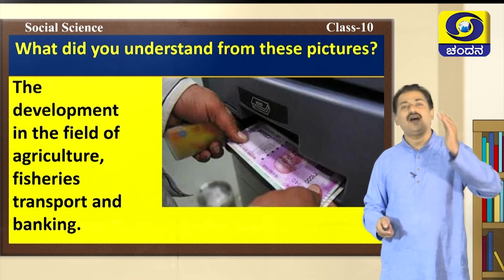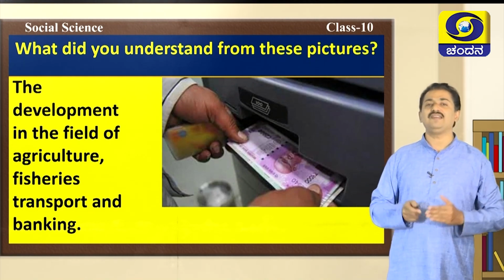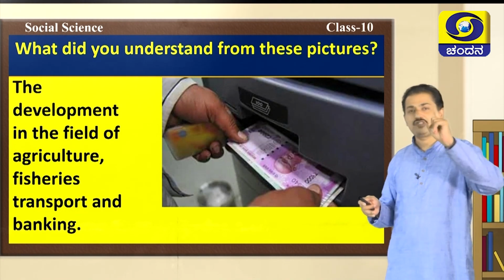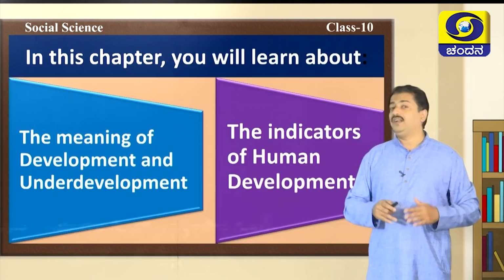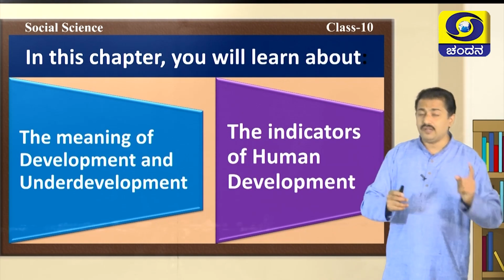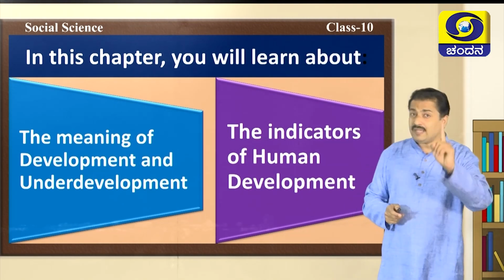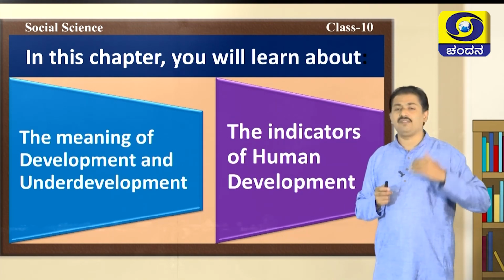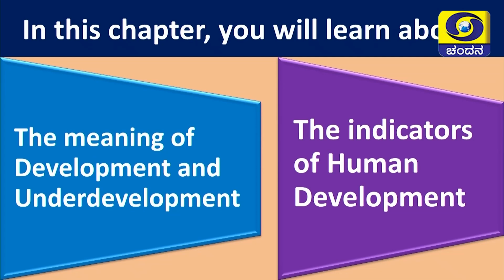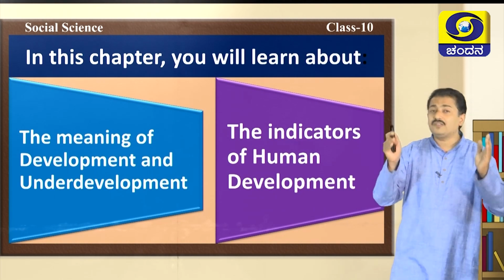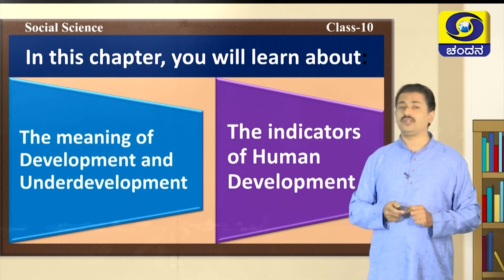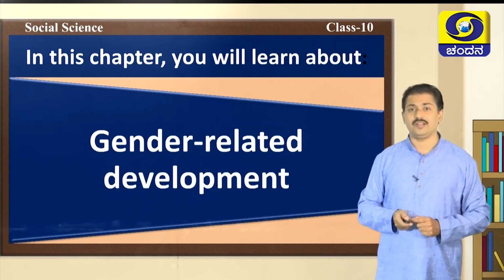Dear students, I welcome you to the new lesson in economics, first chapter, development. Dear students, in this chapter you learn about the meaning of development and underdevelopment, and also the indicators of human development. These are the two major topics of this lesson. You learn about those things in this lesson.